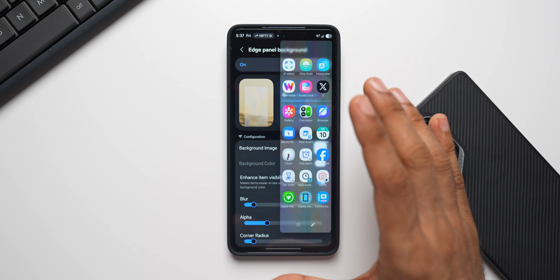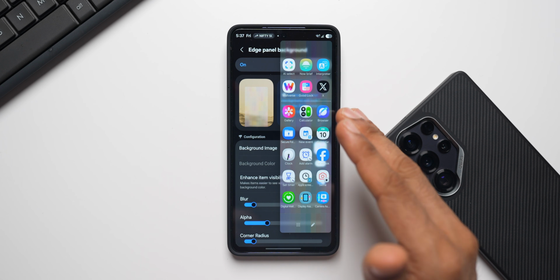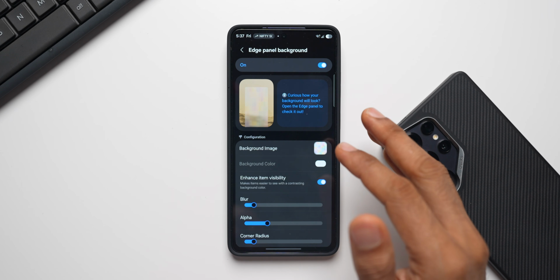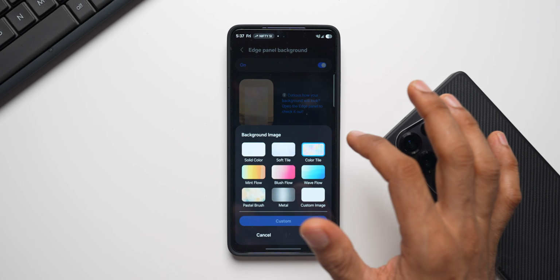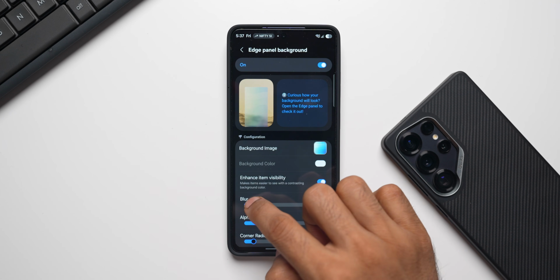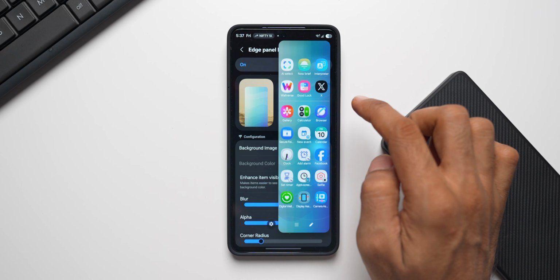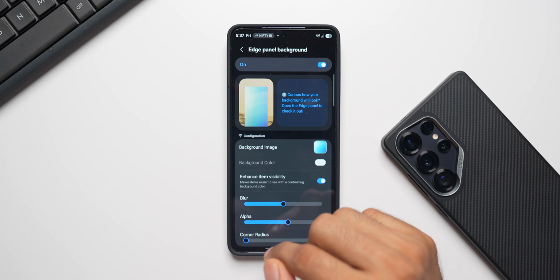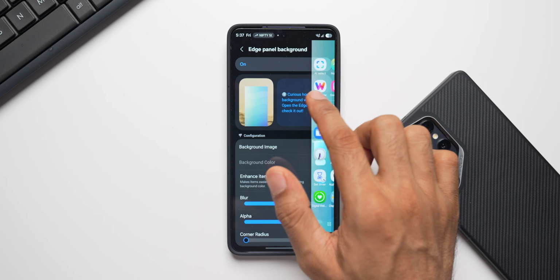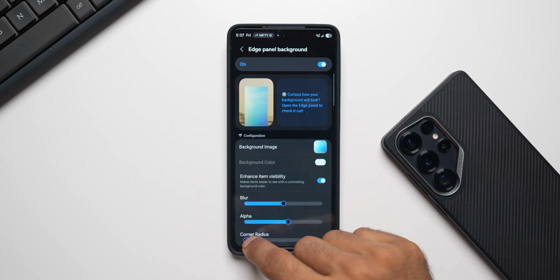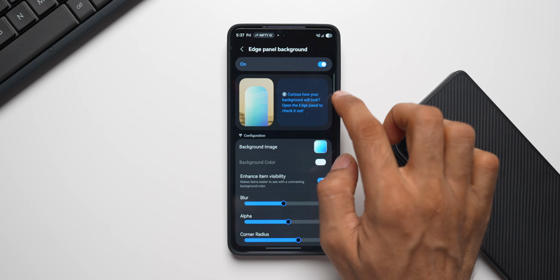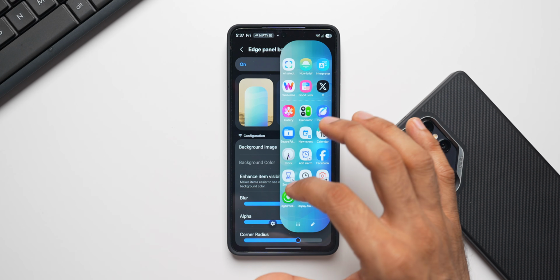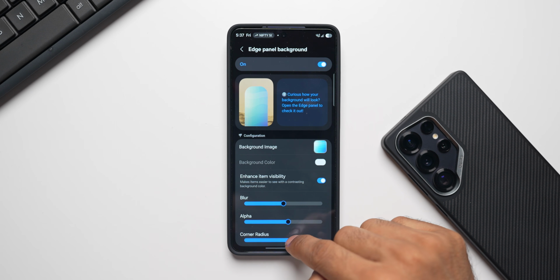So basically we can add an image or the background and then change the blur effect and the transparency level for the background. We can also change the corner radius. Let me just change the background here maybe to this one and increase the blur level. Look at this, it looks pretty cool. Now let me change the corner radius. We can make it a complete rectangle with sharp corners, you can see. And then if you want to increase the radius, let me just increase it all the way till here. Now you see this, it is a squircle kind of a background that we have. So you can customize the corner radius as well.